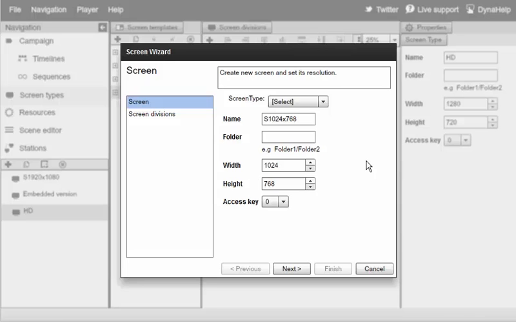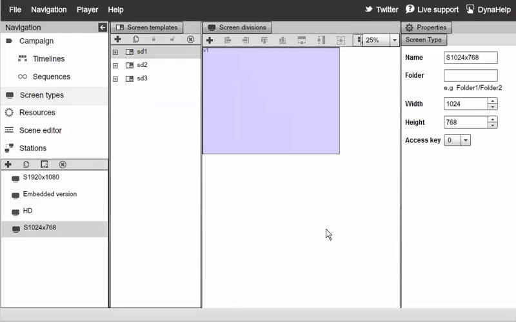If you set up, for example, 800 by 600 or 1280 by 600, everything is going to get stretched or skewed, so you're not going to get the proper perspective. So in this case, we're going to select 1024 by 768 to exactly match the configuration of the PC that's going to be running our signage player desktop version. Now we'll click next and finish, and we just added a screen that's going to match beautifully our PC configuration.